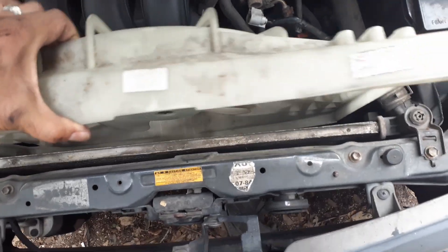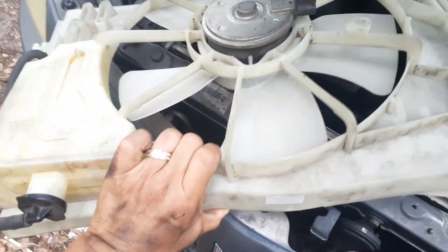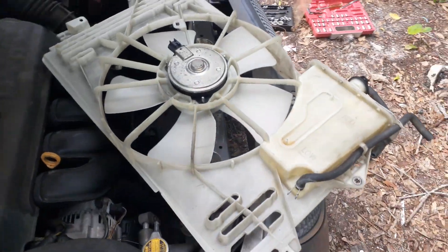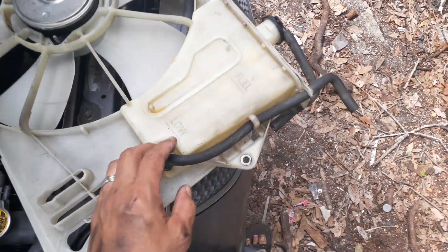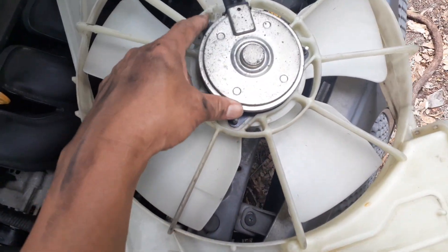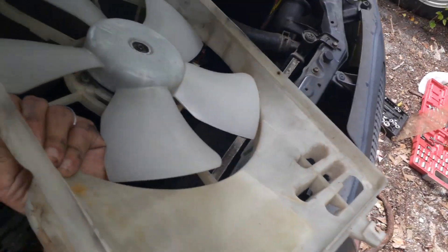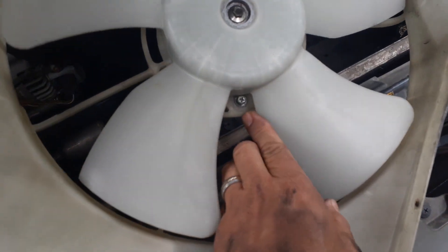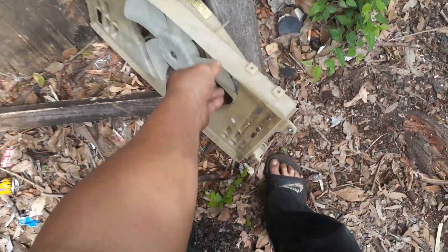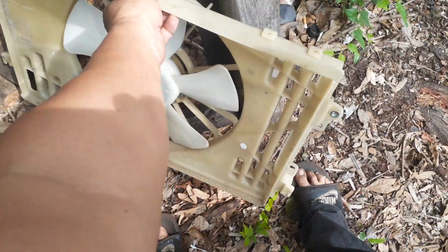I'm carefully lifting it out, wiggling it slightly but not towards the front. You can see the fan itself is pretty simple — this is what the unit looks like from a 2005 Pontiac Vibe. It's got the overflow for the radiator fluid. I didn't have to drain it or anything. The actual fan is held on by three bolts with a cross-point screw. I'm going to take my screwdriver, unscrew all three of them, and replace just the fan.